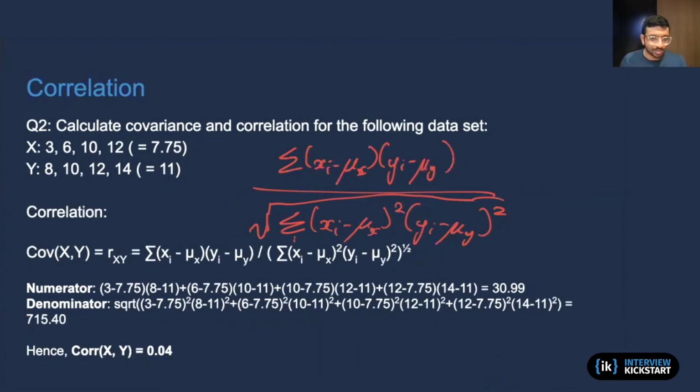It implies a slight positive relationship, but one of the reasons it's so low is because we only have 4 points, and it turns out the number of different linear relationships you can come across for four points is not the highest, let's say. If we were to have more than 4 points, we'd probably see this number be a lot higher. But that said, for what we have, at least right now, we know that there is a positive relationship, and that's indicated to us from the data that we see over here.